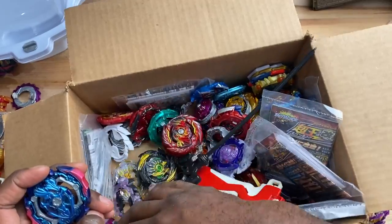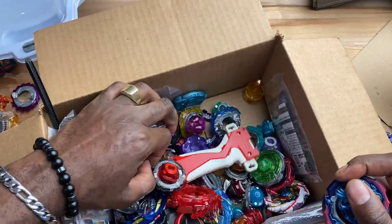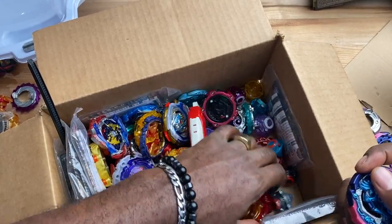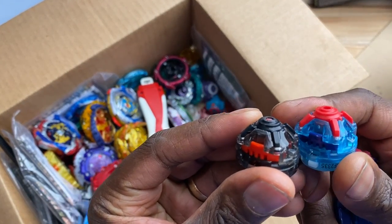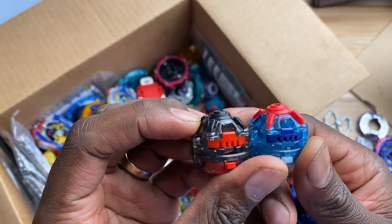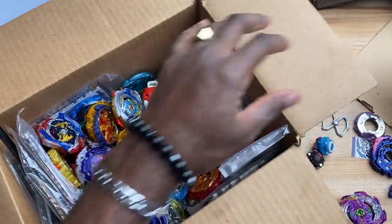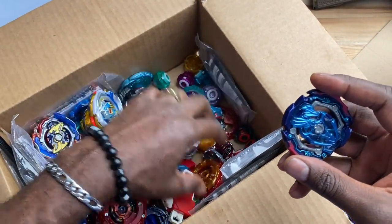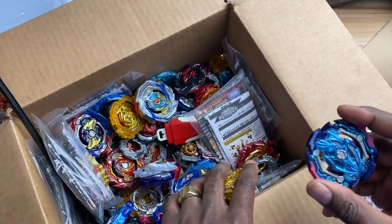You can't do a good weight comparison without the actual parts necessary. Show off the weight. You can use reboot though, even though this reboot looks a little different. This is reboot dash. This one's a little bit different. But we'll see how it looks in comparison. We have the Judgement layer, just no Joker chip. And I don't know where, or which Beyblade.